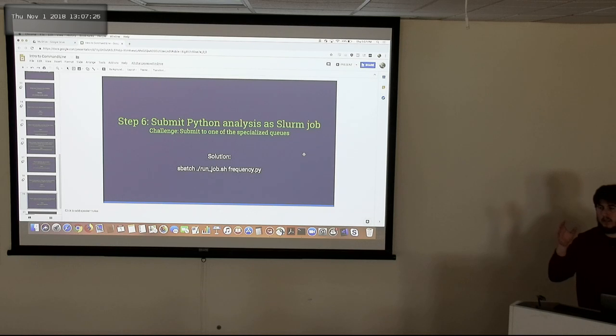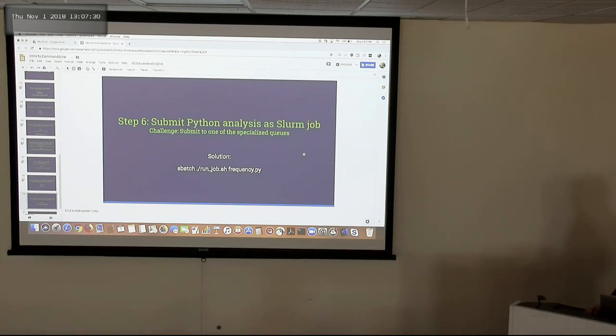Then the cluster software, in this case Slurm, if you want to look it up, is able to pick out a computer that's free, if there are any free computers, and then it'll submit your job to that computer, and then you have a specialized computer running Slurm all on your own.